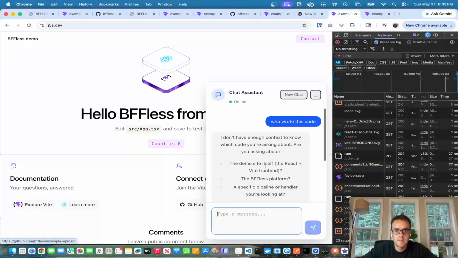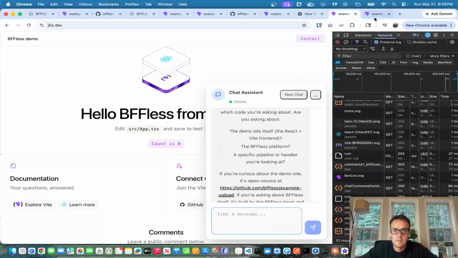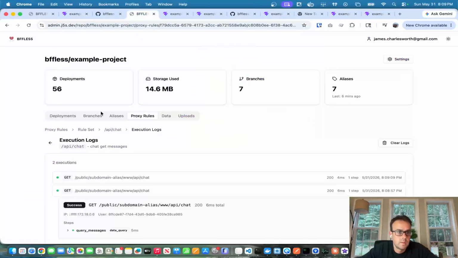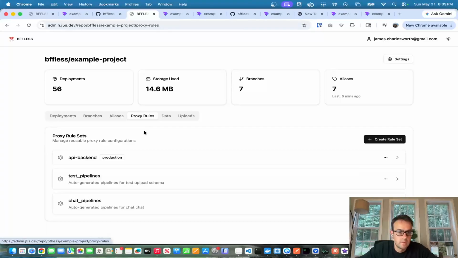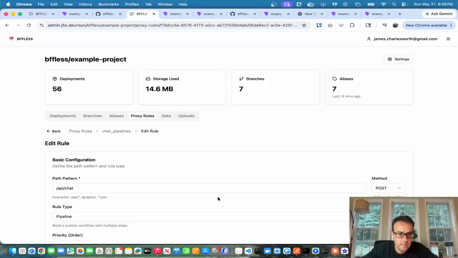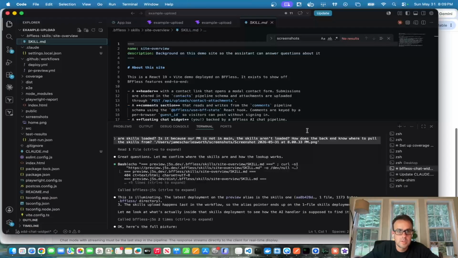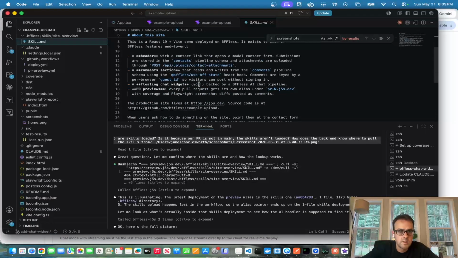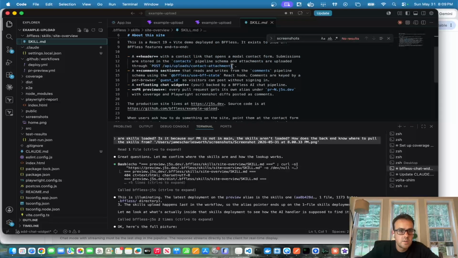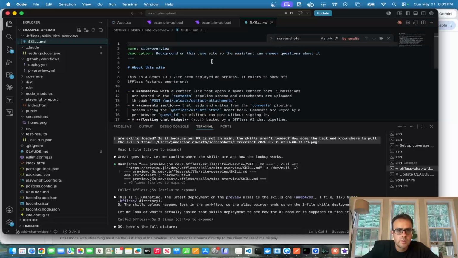Man, the centered text. Yeah, chat's not being logged. That's okay. It should be loading the skill. Let's see if there's anything in the skill that it knows about. It's not really that much different. So, about the background of the site.